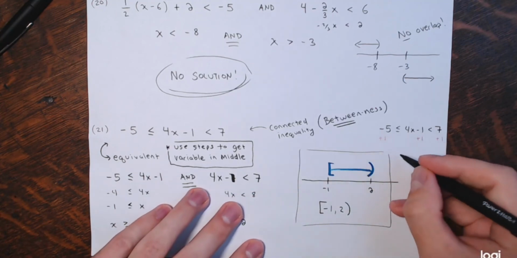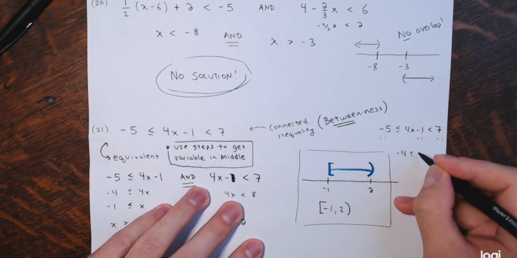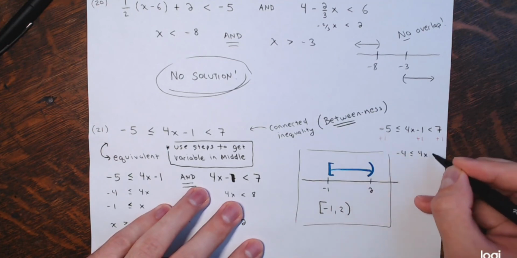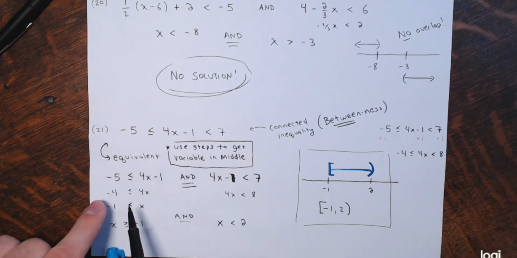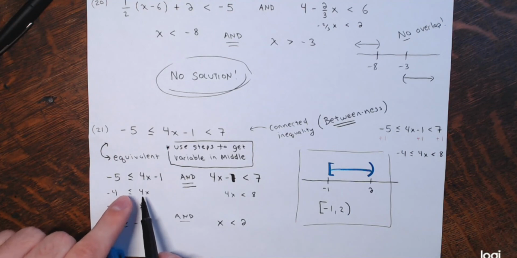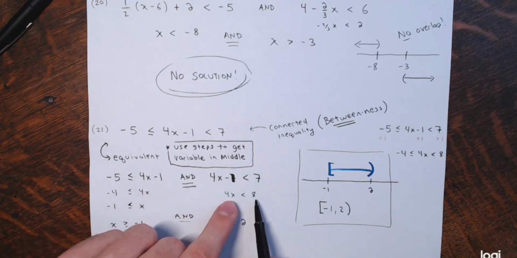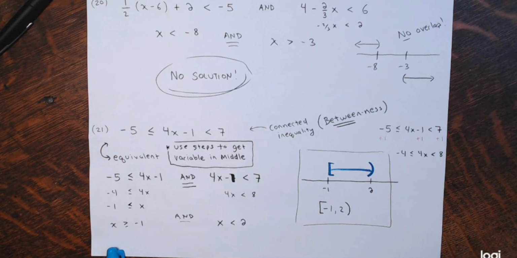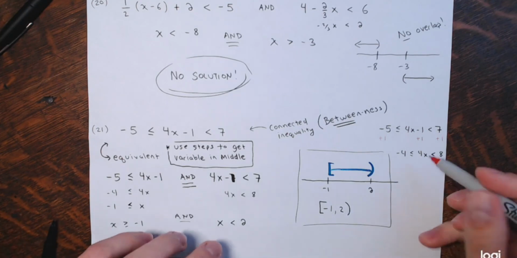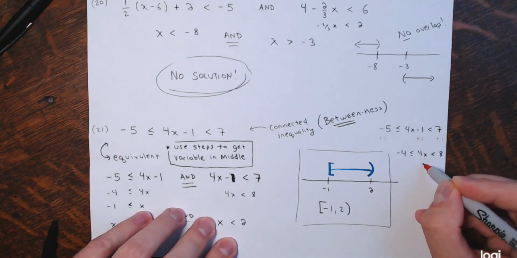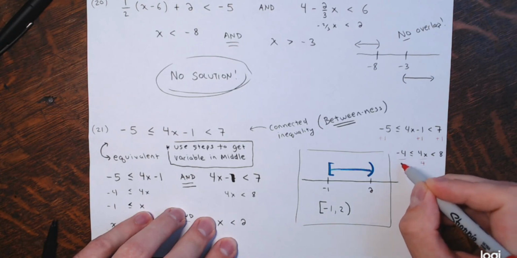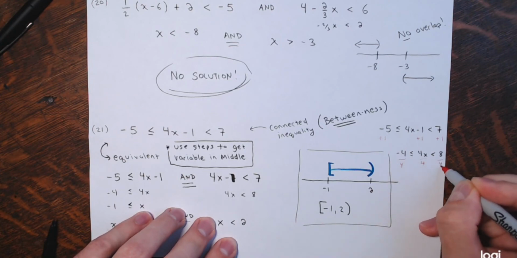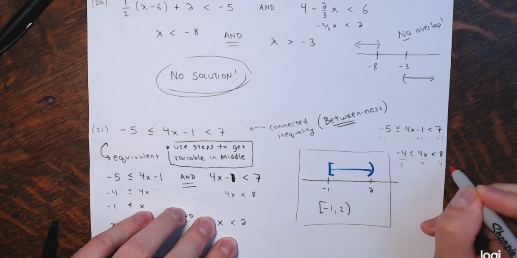And that would give me negative 4 is less than or equal to 4 times x, and 4 times x is less than 8. Right? And you see that that's here. Negative 4 is less than or equal to 4 times x, and 4x is less than 8, right, after adding 1 to everything. But I'm just kind of doing it all at the same time over here, keeping things connected. Right, and then, to get the x alone in the middle, I would divide by 4. Now, if I divide by 4 here, I divide by 4 on this side of this inequality, and divide by 4 on this side of this inequality. Just divide by 4 in all three parts.